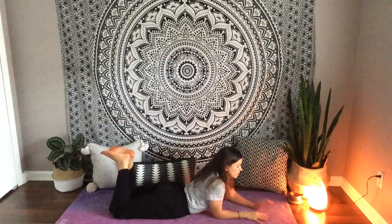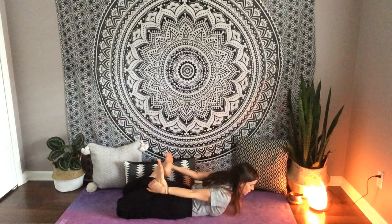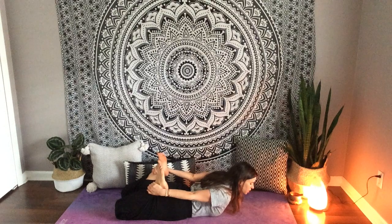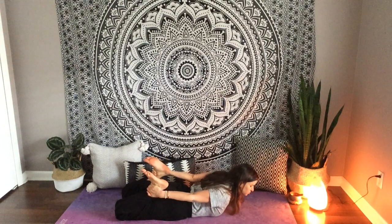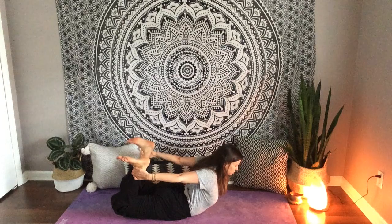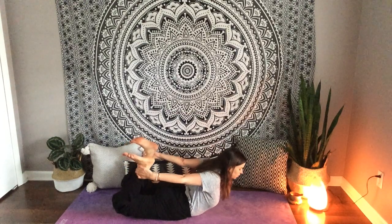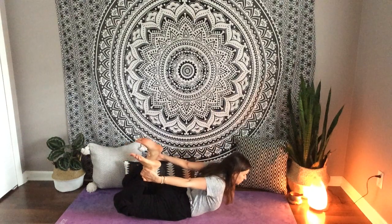You're really bowing your back. You're going to be bending and arching. So grab onto your ankles. And maybe this is as far as you can go. Otherwise, if you want to try to lift up a little more, flex your feet, really grabbing onto your ankles and pressing into your hands. As you lift your feet up, your back should arch. Try to keep your neck nice and neutral. Don't strain your neck. And then move with your breath. You'll feel your breath kind of rock you up and down. Big breaths.